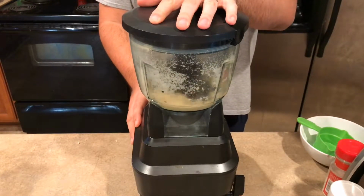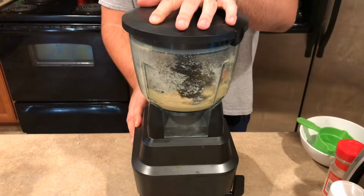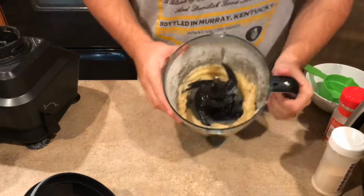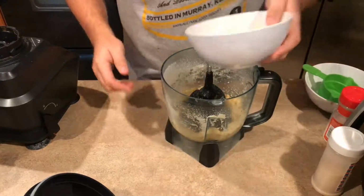And the reason I do the dry ingredients with the egg first is because I want to really make sure that nothing goes flying when I start to mix it. I want to make sure that all of that egg incorporates with that almond flour. And this is what it looks like after. As you can see, there's a little bit of residue, but that's from the seasonings.